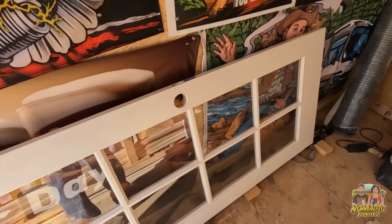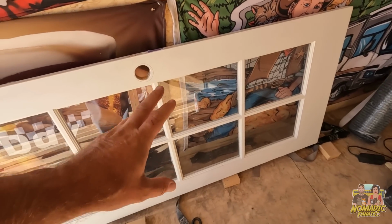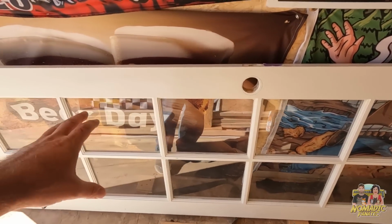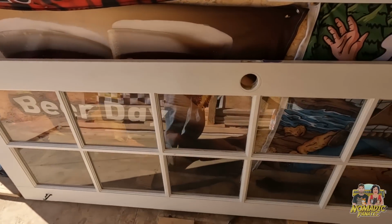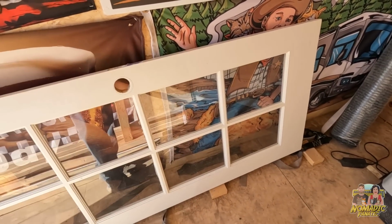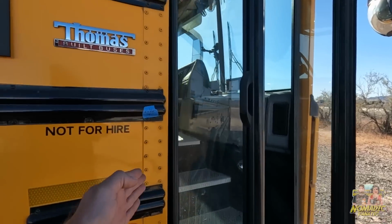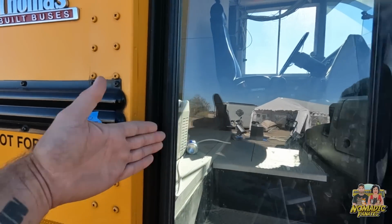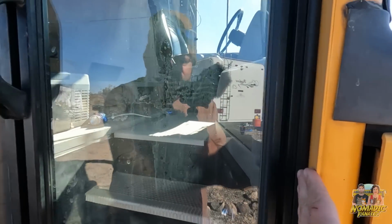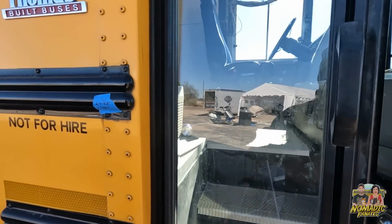It's a wood exterior door with glass panels. And the glass panels are important for me because I still want to have visibility through that side door. So I just got really lucky. This is a 29-inch wide door, and if we pull out everything from the bus, once all of this is out, and we're working bare metal to bare metal here, we actually have 32 inches. So that gives us 3 inches of room.